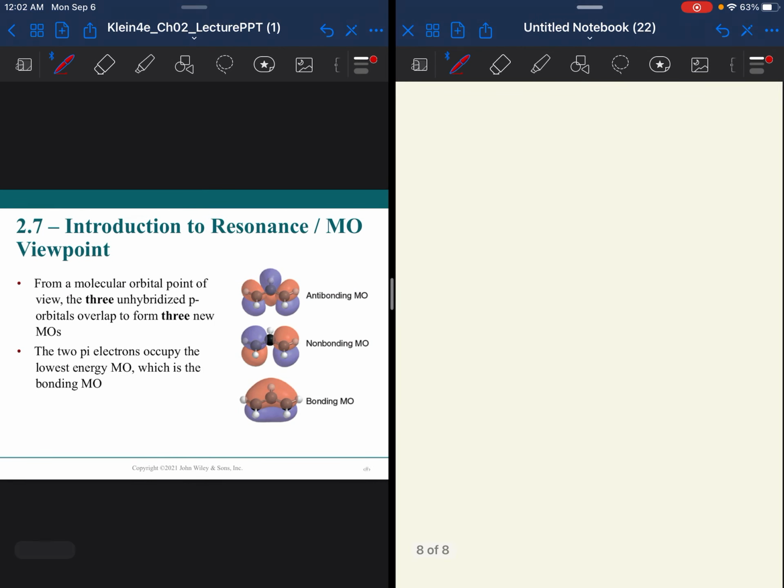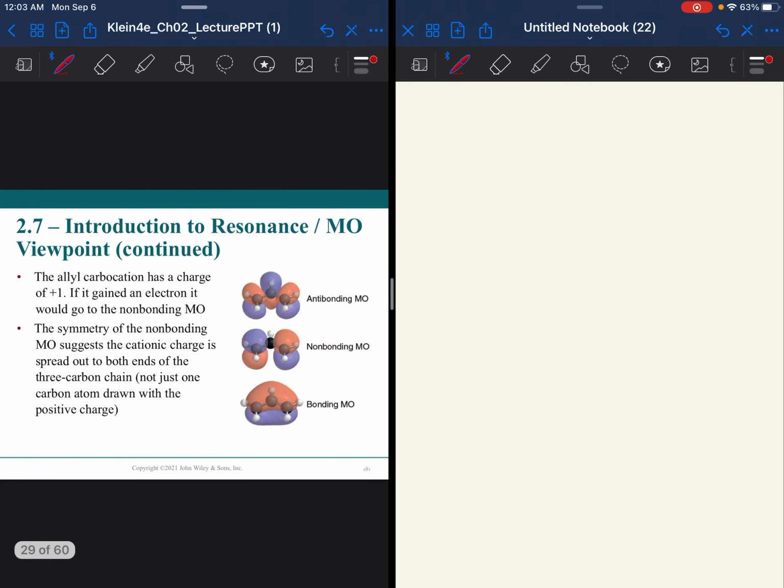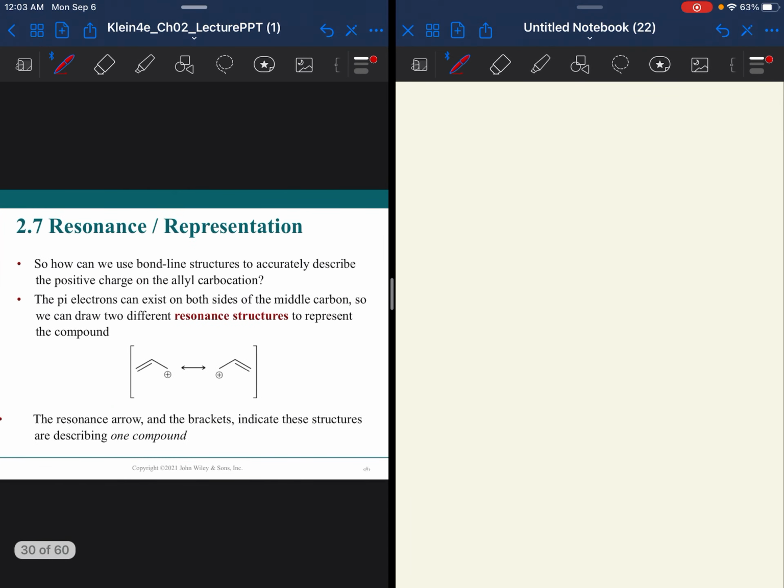And so that's a little bit about that vocabulary. Now, we talk about molecular orbital theory a little bit in organic, but for the most part, we use it in organic 2, when we talk about dienes and aromaticity. When we get there, I will give a refresher on molecular orbital theory. I don't think it's crucial for us to think about molecular orbitals right now. So you're going to notice that I'm just going to fly through a couple of slides here.